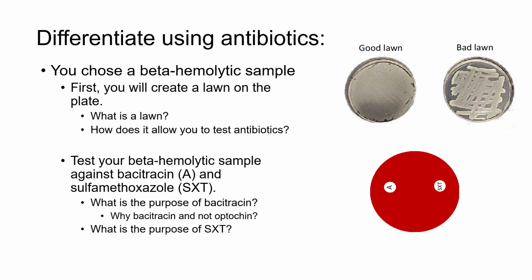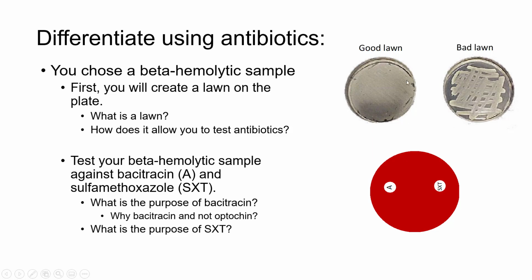So in this student training, we're going to pick a beta hemolytic colony off of that very first blood agar plate, and we're going to do some antibiotic tests. There are really three antibiotic tests you can use with strep: bacitracin, which you may remember, and then some that we haven't talked about before, SXT, sulfamethoxazole, and also something called optochin. We're not really going to worry about why we would use one over the other, but you need to be able to remember how to do the antibiotic test.